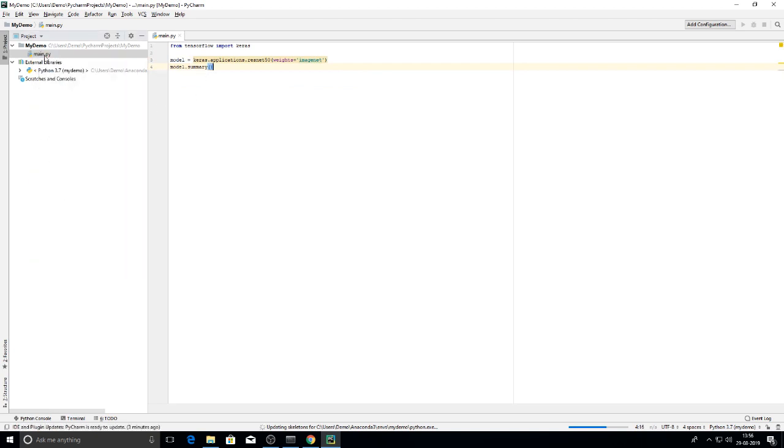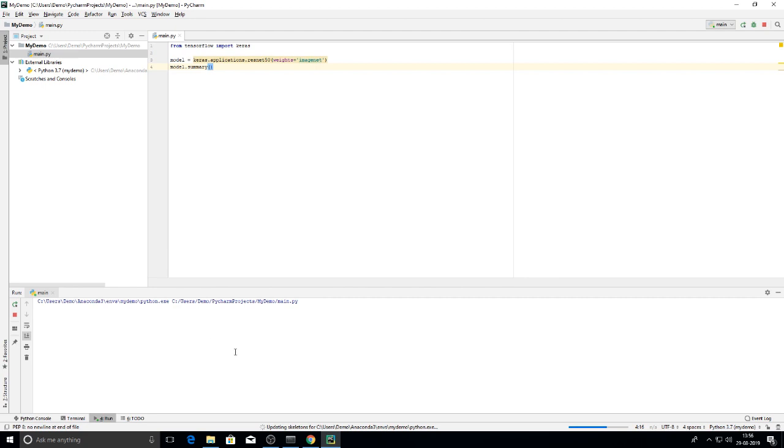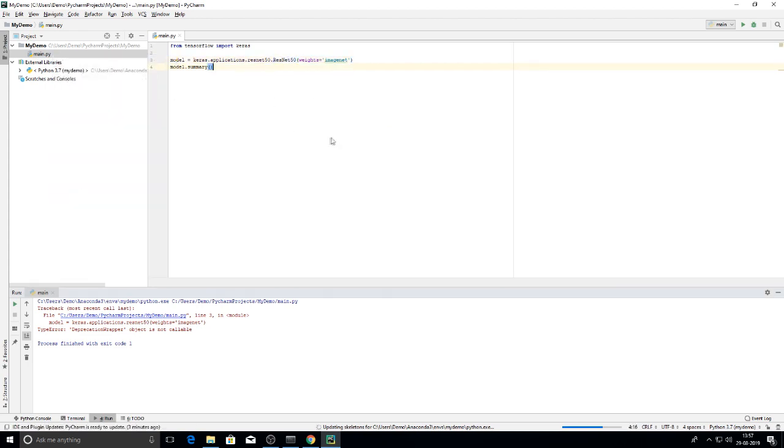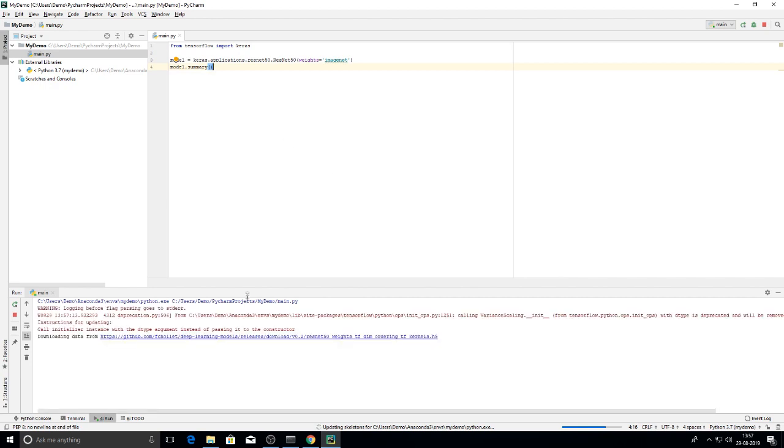So you go ahead, right click on this, and you can run the project, and you can see the output, right? Oops, I forgot to call the constructor. Sorry, my bad. Yeah. So you go ahead and run this, and it's going to show you the model summary, which is not at all important, but I just want to show you that this is how you can install packages and use them in your PyCharm IDE, right? So it's simple as that.